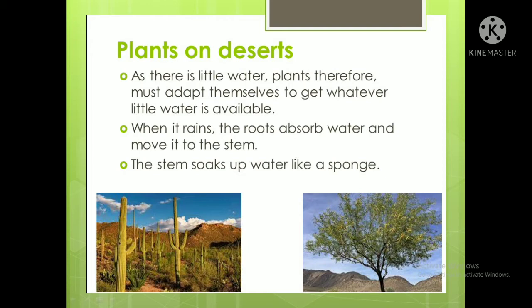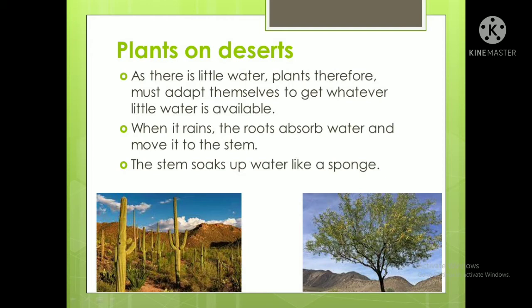It means that when there is very less rainfall, you all know that desert is very sandy, okay? The soil is very sandy. And what happens there, rainfall is much less. So as rainfall is not there, the plants take a very little amount of water, and they should adapt themselves to that water only. It is not like here, the rainy season, it rains and all, but there it doesn't happen.